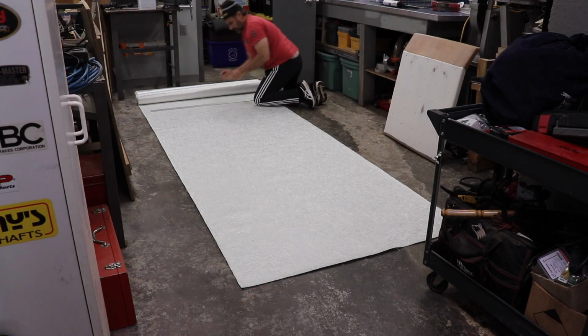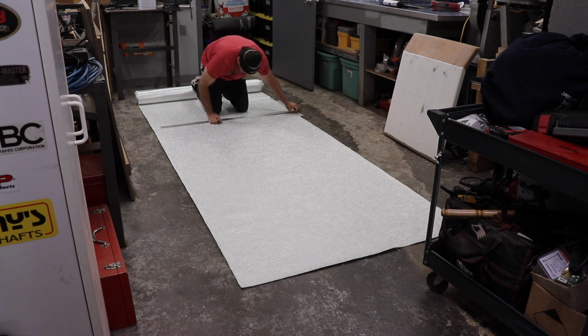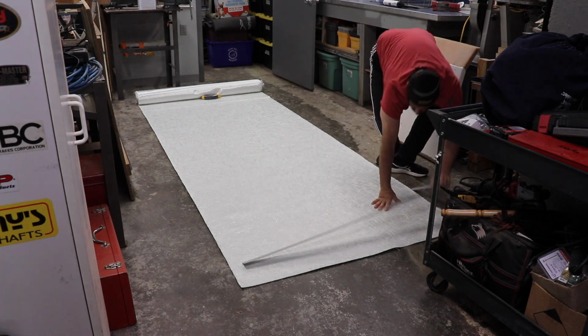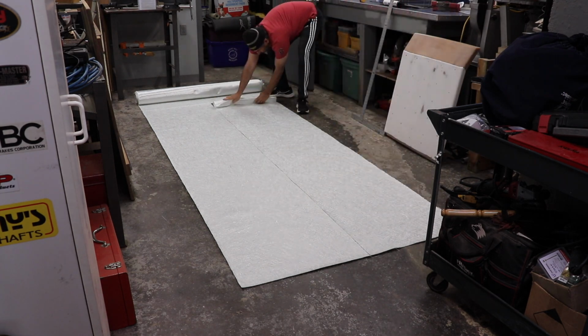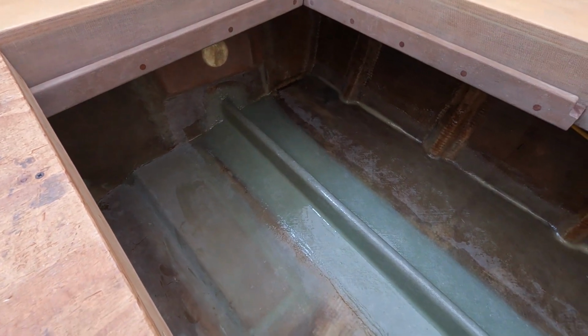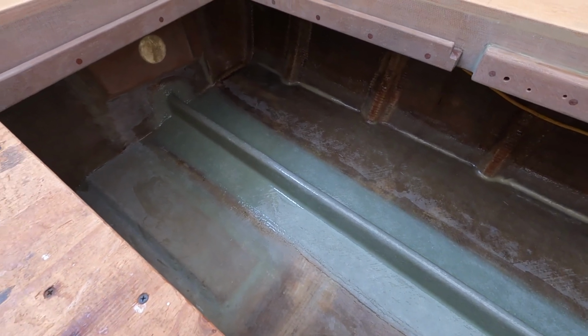So here you can see I'm trimming some pieces of fiberglass to put on the stringers that I had started last summer, but ran out of time and weather. So I had to put 3 more layers on each stringer. Well, it is June, but technically I installed this in May, so it makes my May update video.